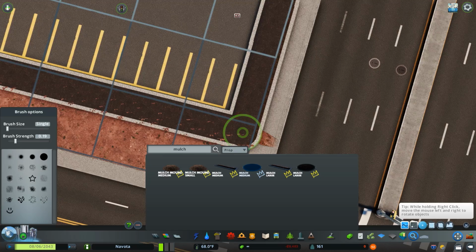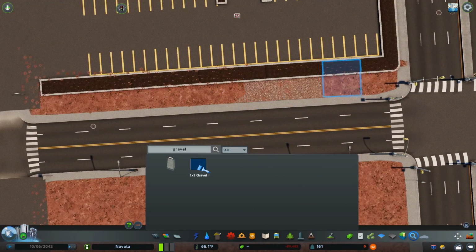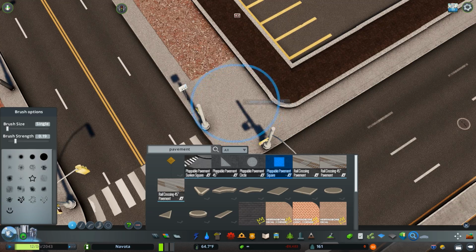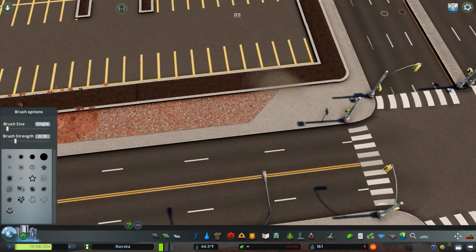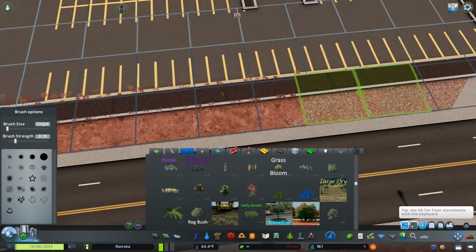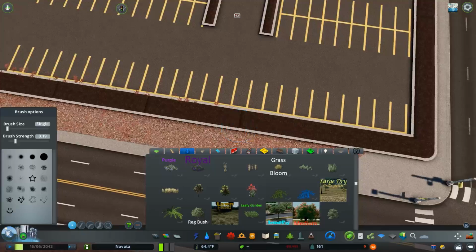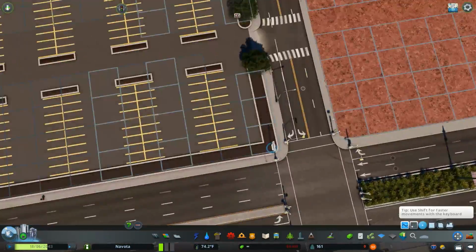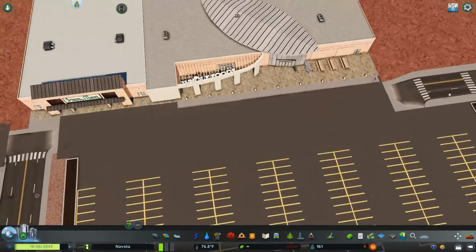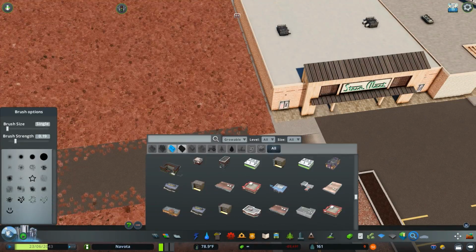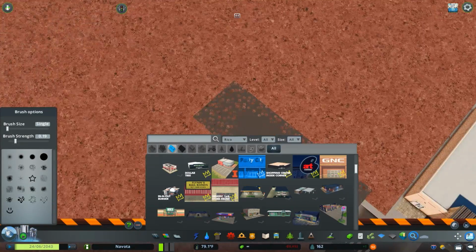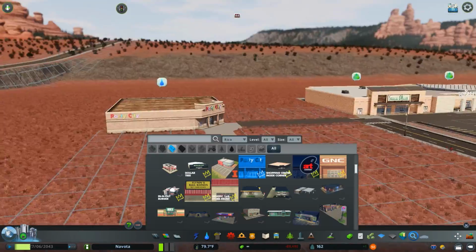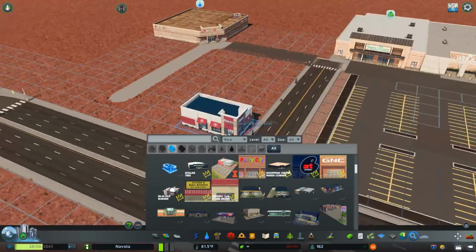Another tangent, sorry. But anyway, I am currently working on one of the entrances to the shopping center. I'm using some of the gravel, because I noticed in Sedona there's a lot of gravel that's used everywhere. The gravel in this map theme has a lot of red rock in it, which I think works pretty well. A little bit grayer would probably be best, but the red rock is pretty cool as well. It integrates really well.